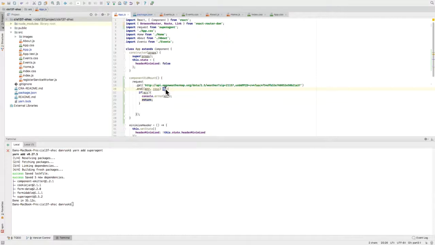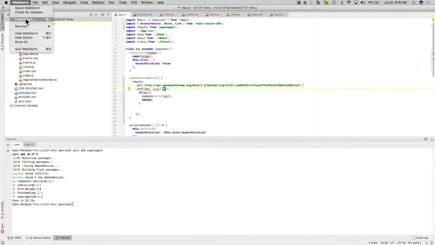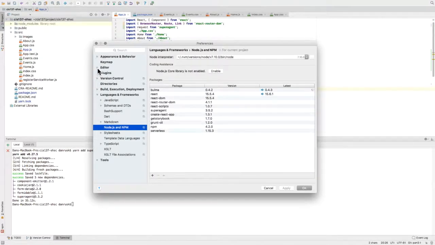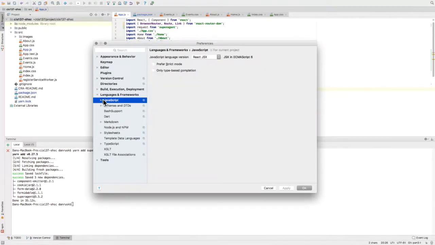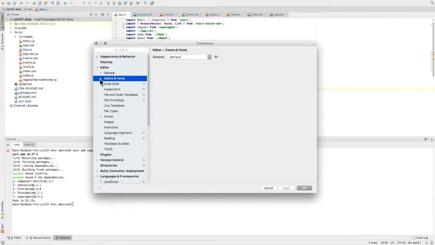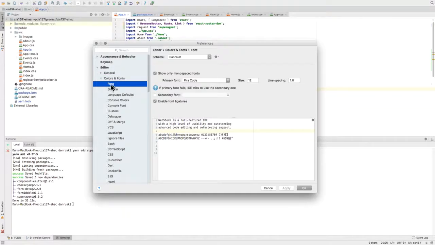Okay, and I have a special font in my WebStorm that turns the arrow into one character. I set that up a long time ago, so I don't remember exactly where it is. Let's see if I can find it real quick. It might have been this. It might be Fira Code.